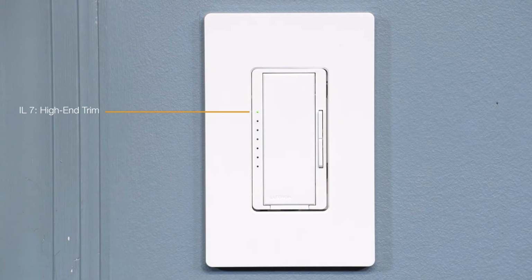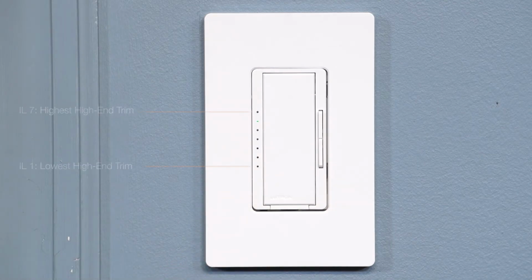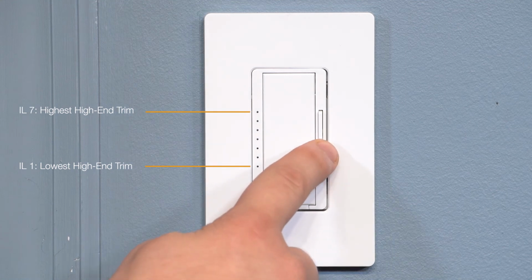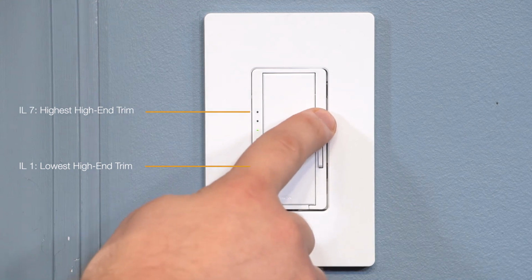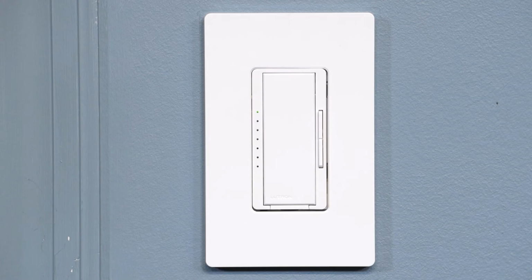Once the top LED is blinking, hit the tap switch once to enter this feature. Press the raise or lower buttons to move the indicator light to the desired level. To save your setting, simply press the tap switch. This will save the level and take you back out to the Advanced Features main menu.